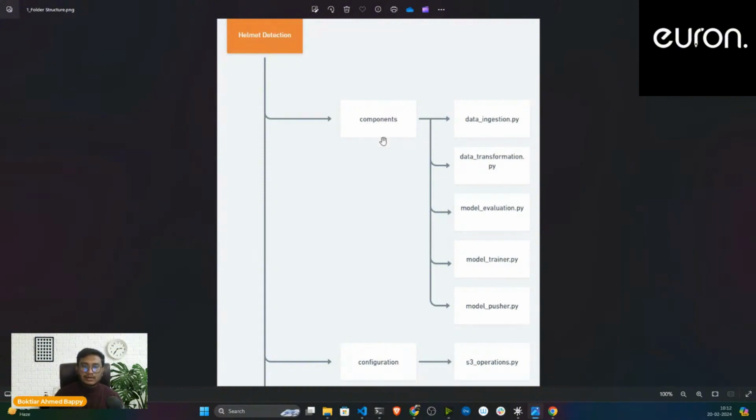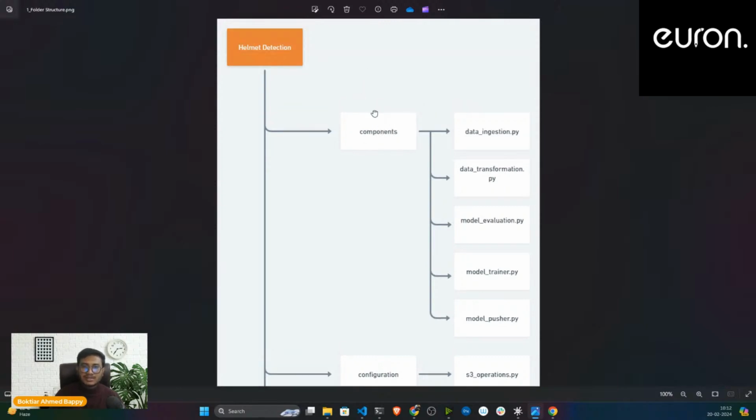And why does this component folder exist, can you tell me? Should I create this component folder outside of the head folder or inside of the head folder? Just see this flow, guys, you will be able to understand.